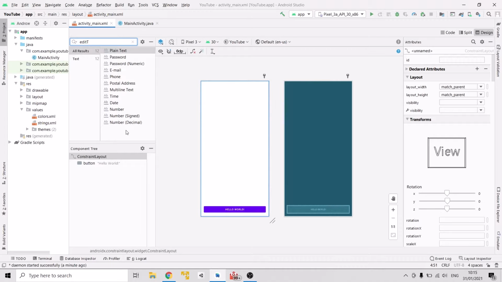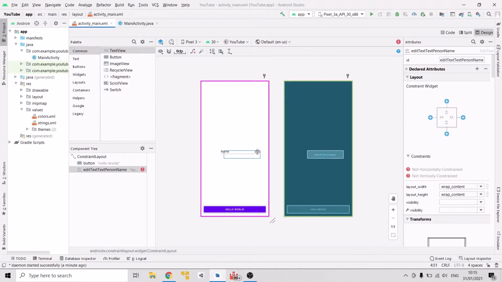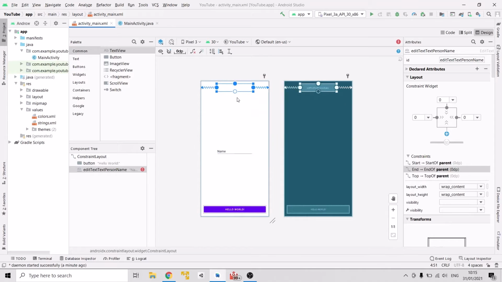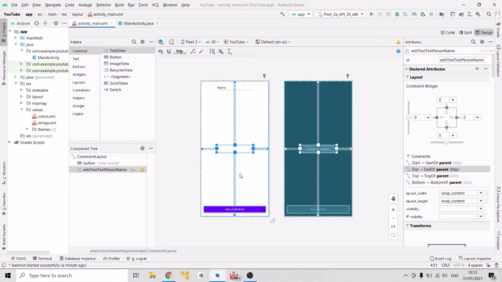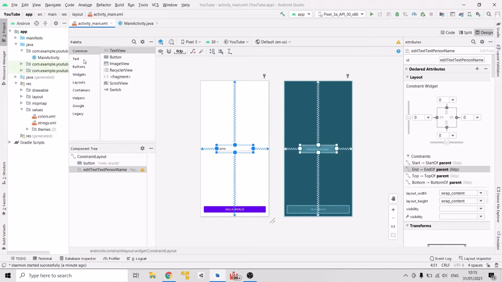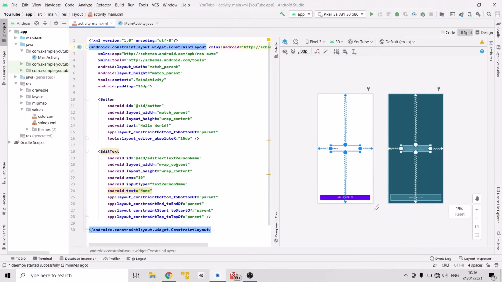I will explain every single one, but now we will get the plain text and maybe put it in the center of the view. And in one video I will explain all the views and layouts, but now it's okay. So now go back to the split.